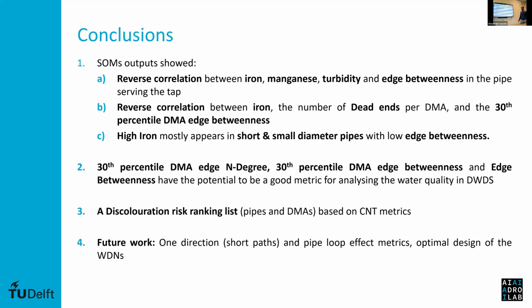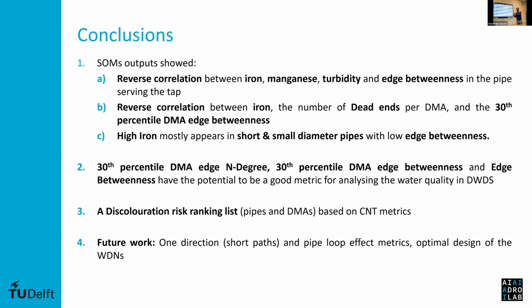Now that we did this analysis, we're concentrating on creating other metrics, such as the shortest path edge betweenness. What we calculated now was the connection between all the different nodes of the DMA. But we know that in water systems we have one path, as we saw, from a service reservoir. In this case, it's the DMA meter. And we try to create the shortest path from it, and also understand that we have a lot of loops in the networks, and so sometimes a shortest path could be that one or that one.